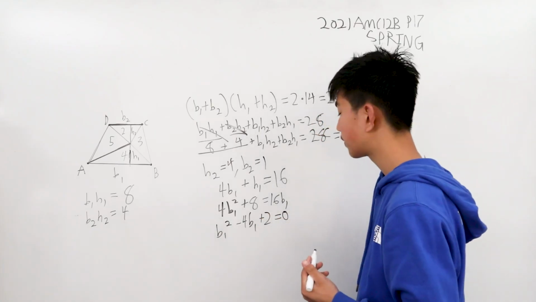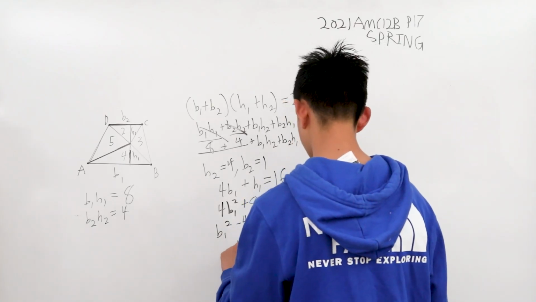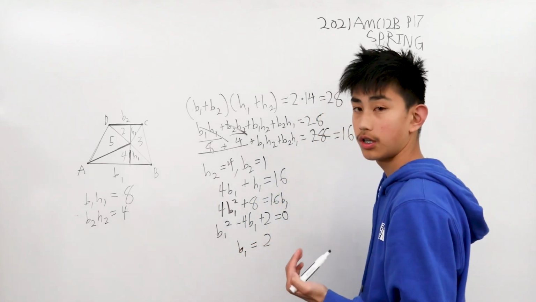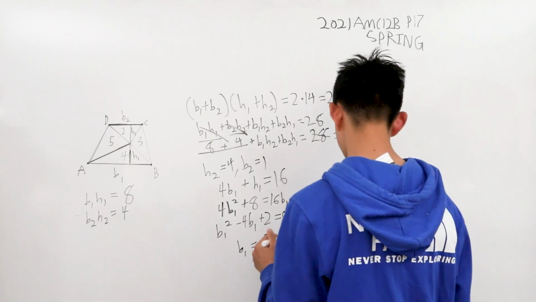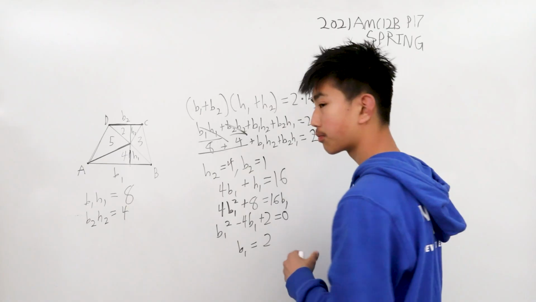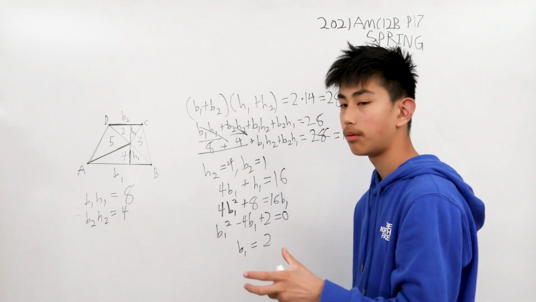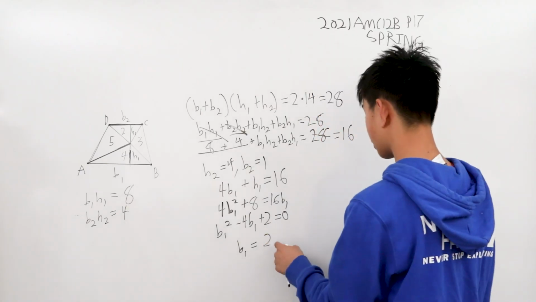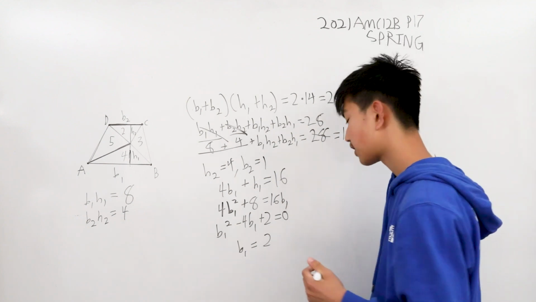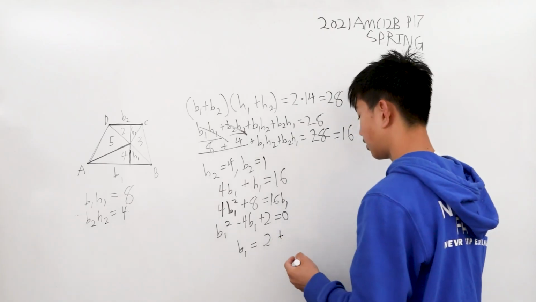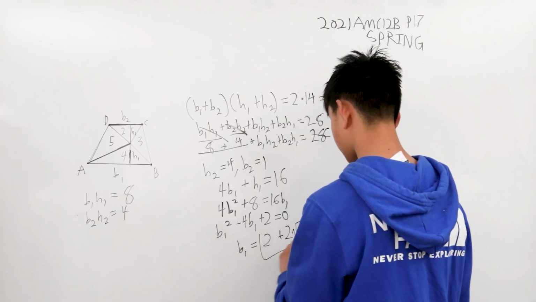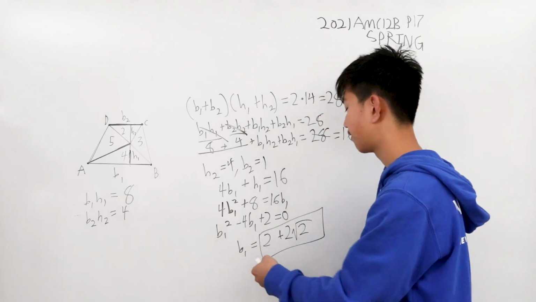We simply solve this quadratic to get that B1 is equal to 2 plus or minus the square root of 2, which is 2 root 2. But since we can't be subtracting a value that's larger than this value, because the side length would be negative, we want a positive side length, so it has to be the plus option here. So this is 2 root 2, our answer for this problem. The length of B1 is this.